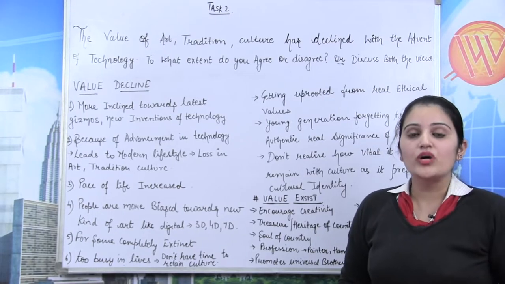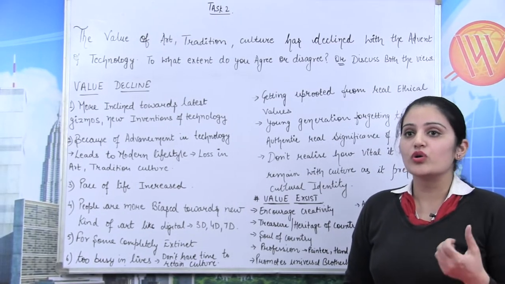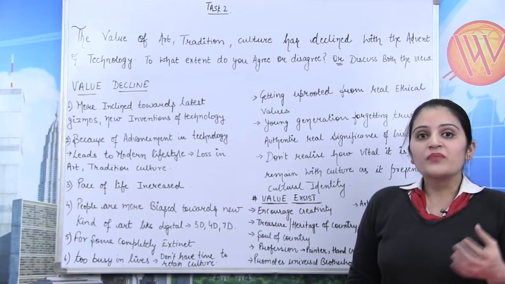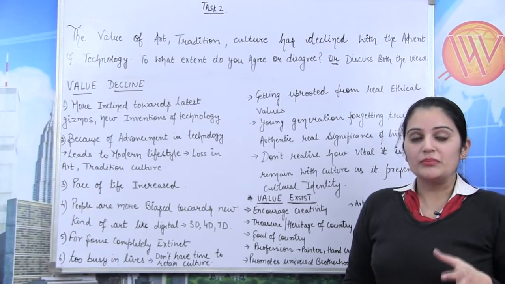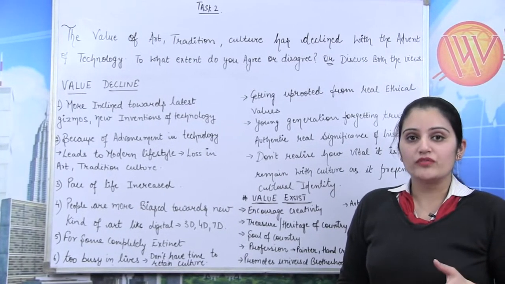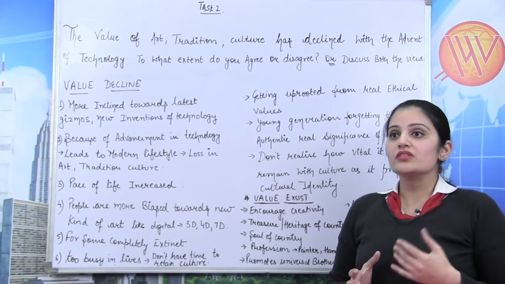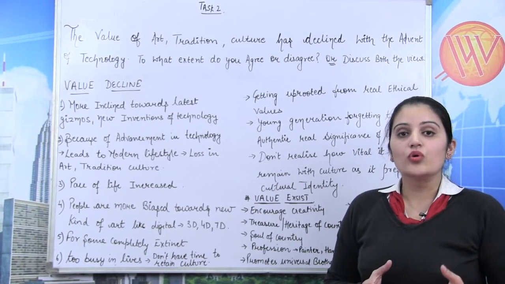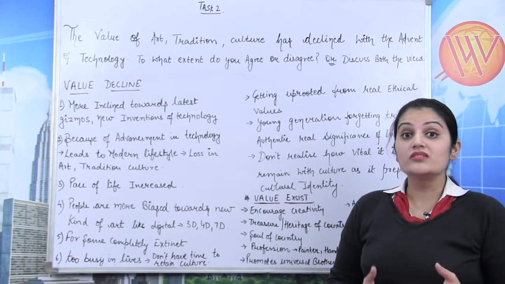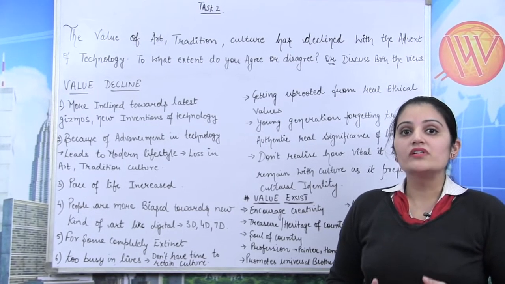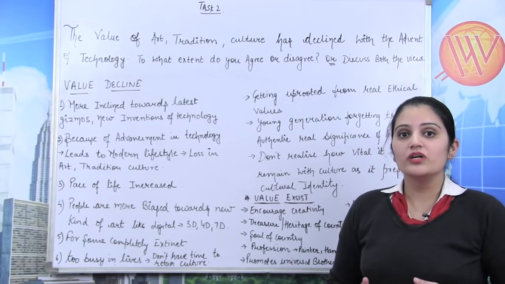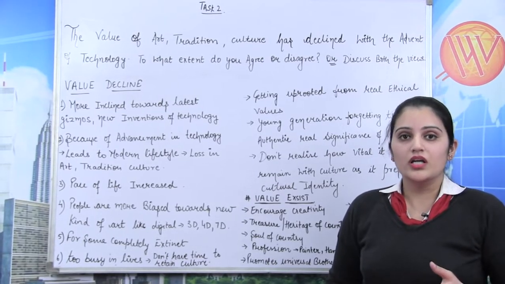Some people do like to have antique things in their home because they want to represent the culture, but mostly, I am saying mostly, people are inclined towards the new type of technology, the new inventions which are coming. They like to see what is in the 3-dimensional, 4-dimensional, 7-dimensional. Nowadays in Japan, we can see they have a 7-dimensional park which is getting very popular day by day.